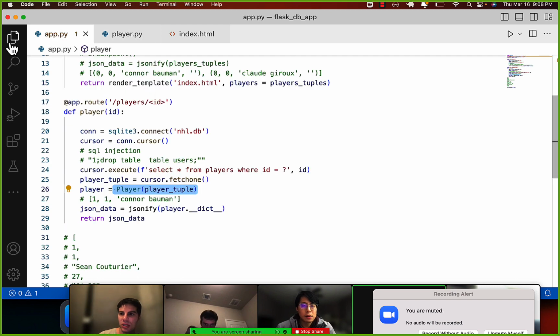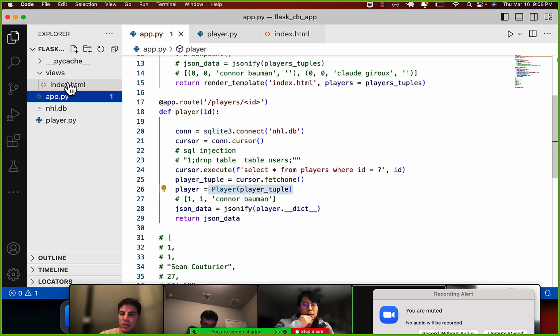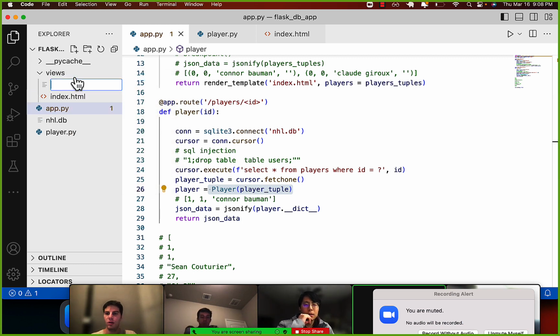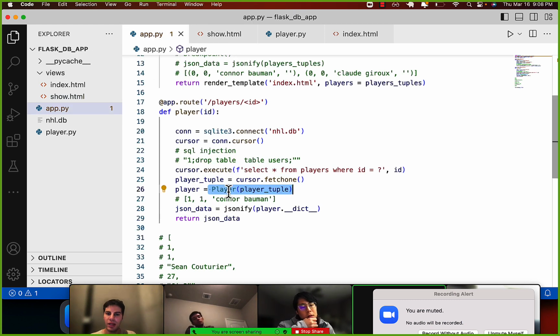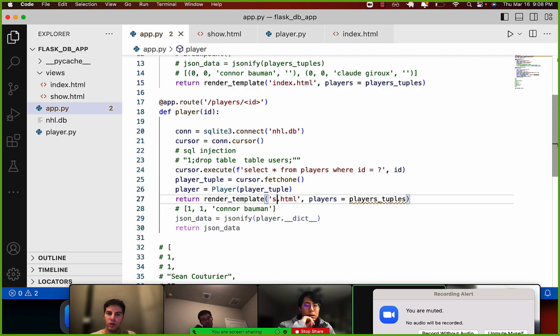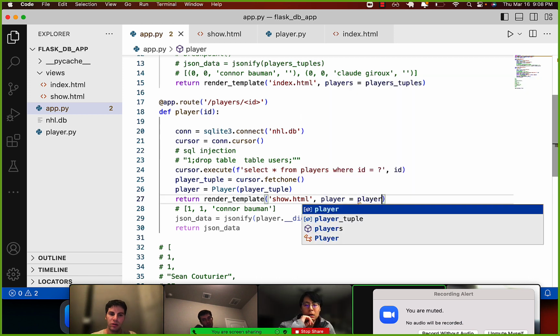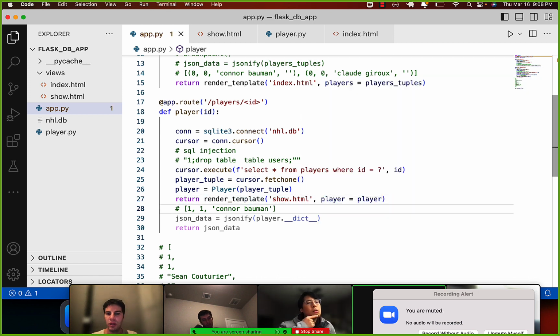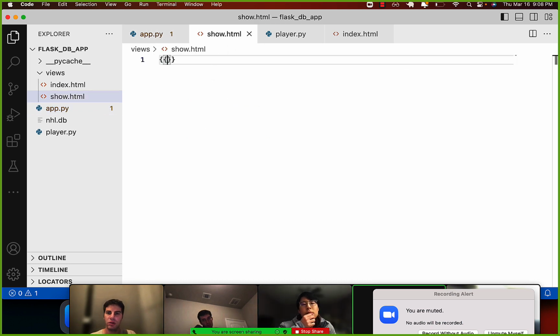As a small use case, let's say we make a show.html file, and you can imagine that I render the template show.html and pass through this player, right? Well, it's a little bit easier for me now to display the player.name in show.html, right?